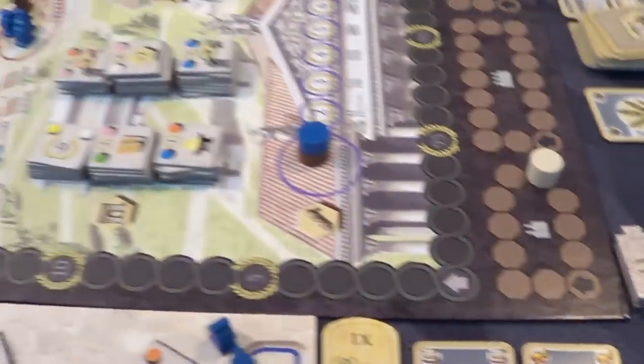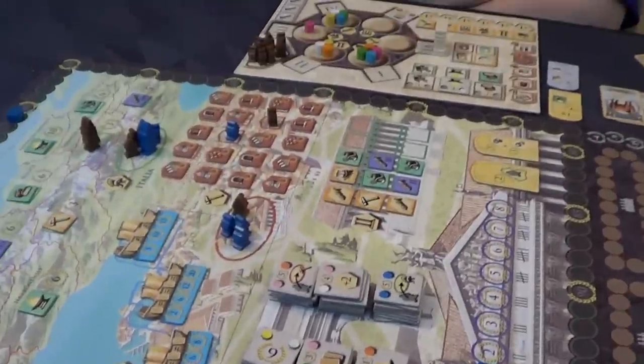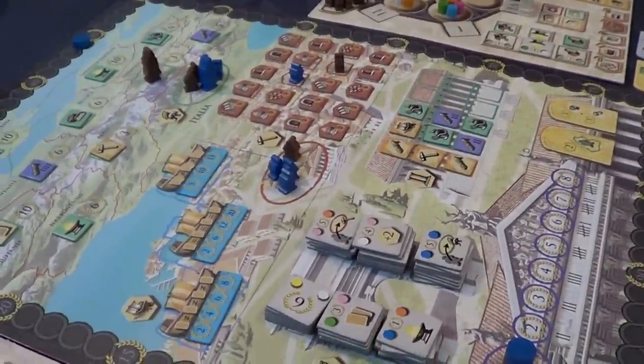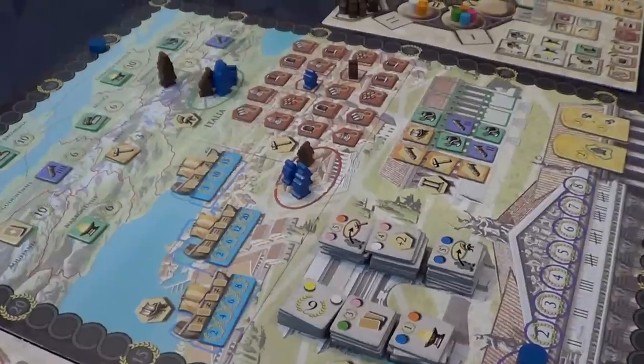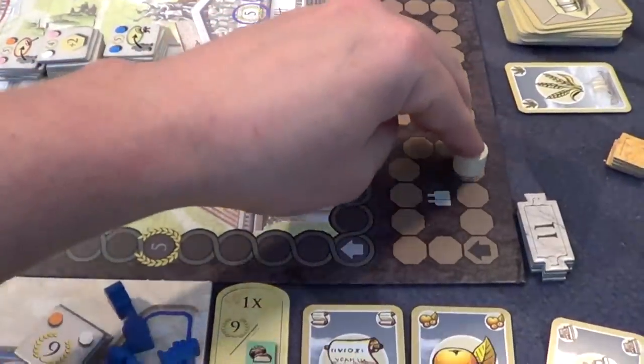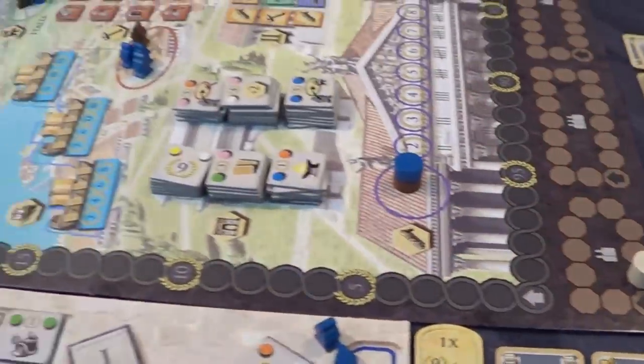1, 2, 3, 4, 5, 6, 7. Ooh, so that's going to be a quick one. Well, I was all bunched up in one spot, unfortunately. Eventually, you're going to have to move them. And yeah, okay. That usually makes for a big turn. I'm going to do 3. 1, 2, 3. That's going to allow me to take a Trajan tile.